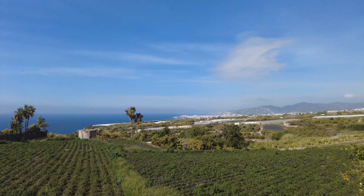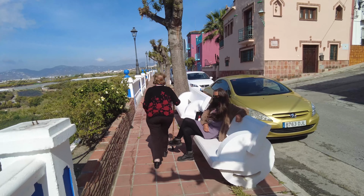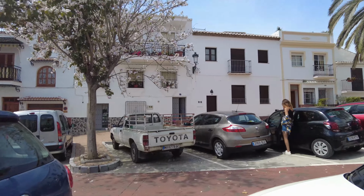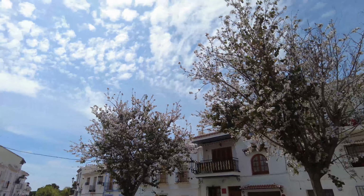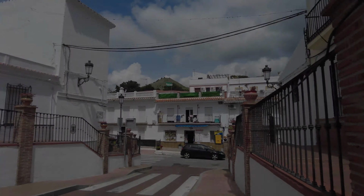It's a genuine pleasure to stroll through the village streets with flower pots on balconies and all the charm of a true Andalusian coastal village. One of the most beautiful streets is Calle Maravillas, where one can look over the sea to the vantage points. There are also wonderful views from here of the surrounding countryside.